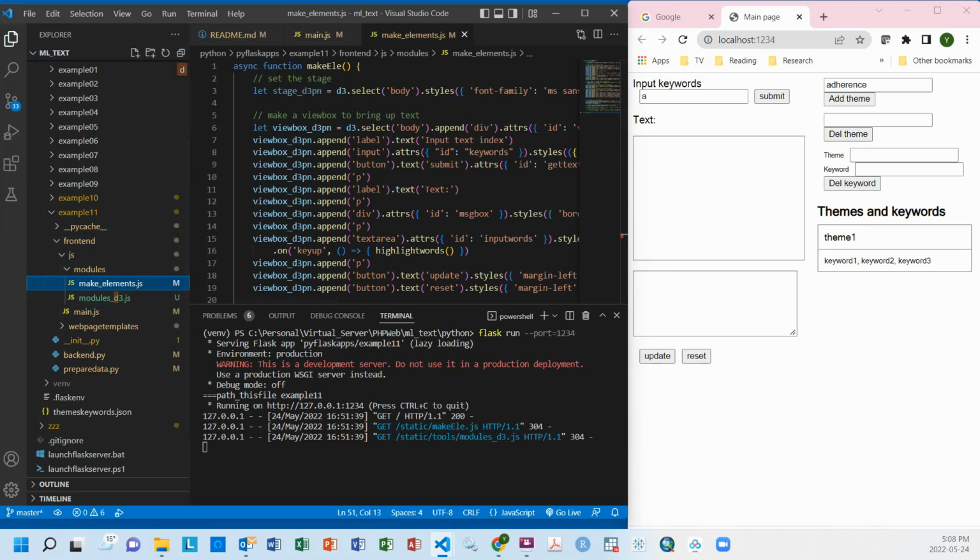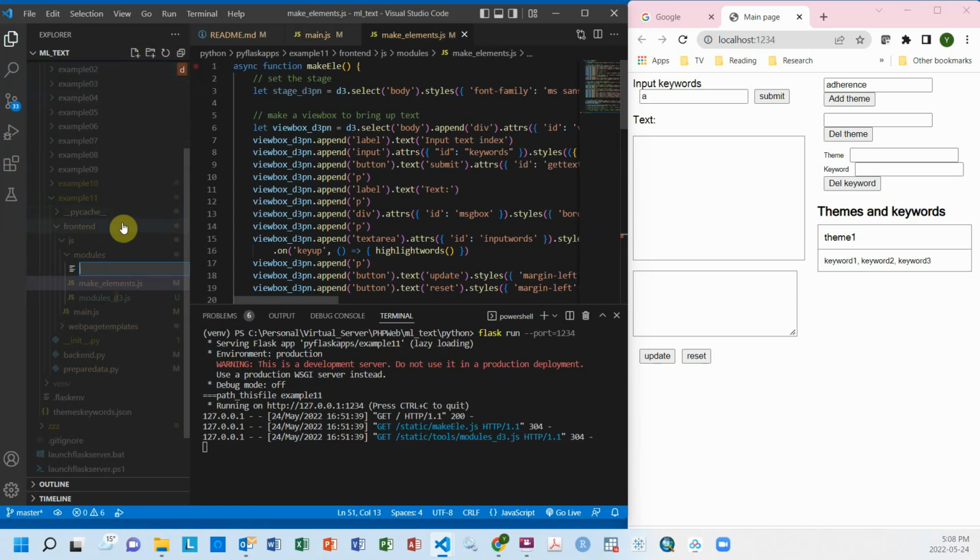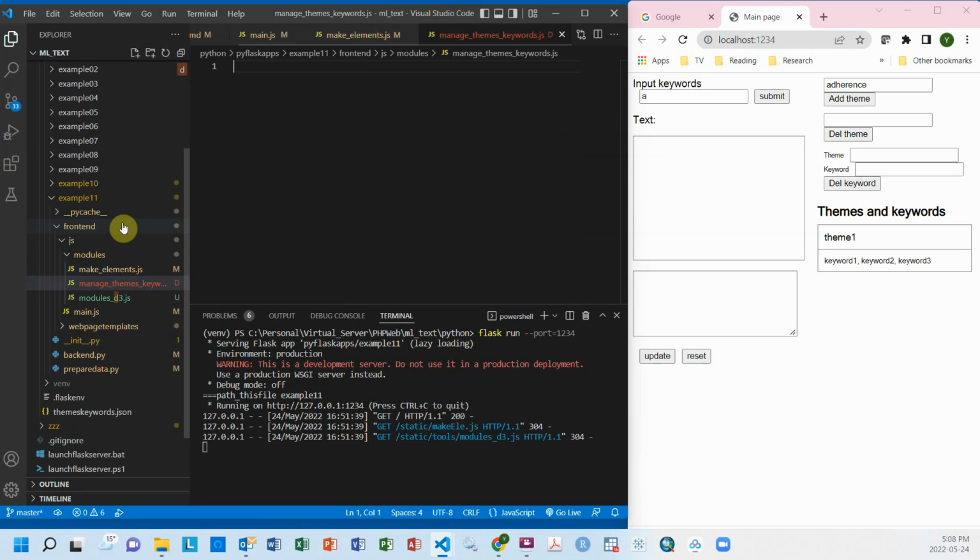In addition to this makeElements, which is to bring back these things, I'm also going to create other JS script files. For example, I'm going to have one called manageThemesKeywords.js.